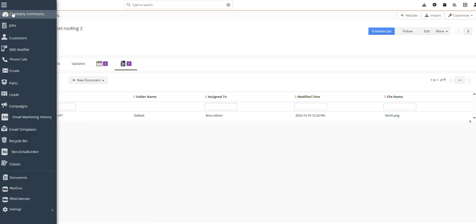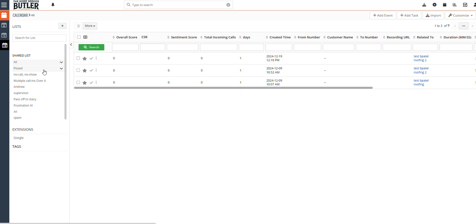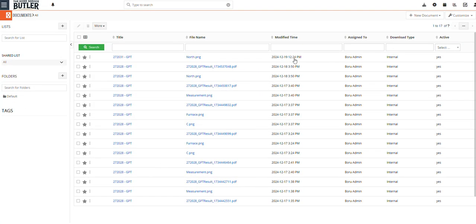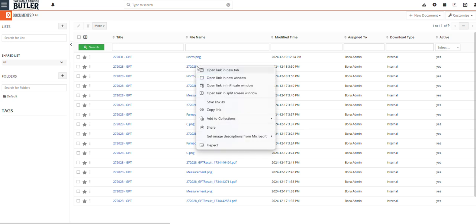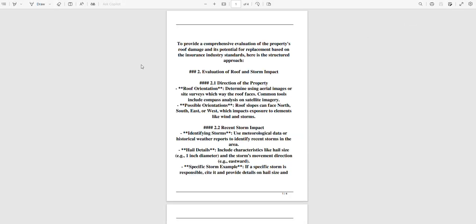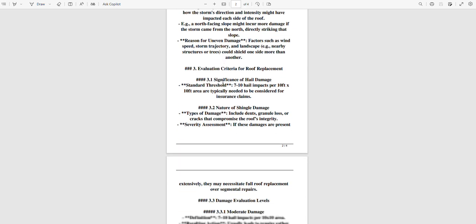Go over here. We got our phone system in here. If you guys want to turn on the phone system, you'll be able to use the phone system with the AI generated audio and audio files, as well as our documents here. So just a quick example. Right now it's in development, so getting these PDFs is a little bit different than you normally would, just because we haven't added in a document viewer. So this is the example report that has not been completely done yet.